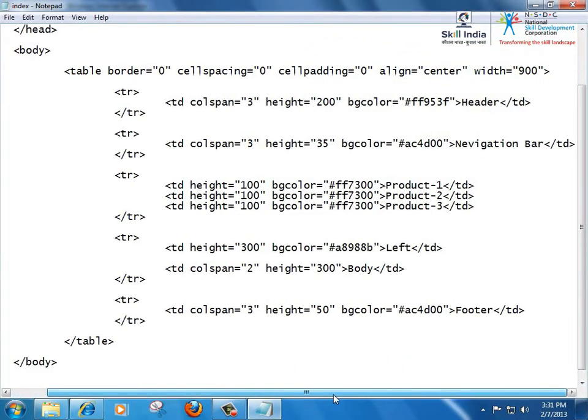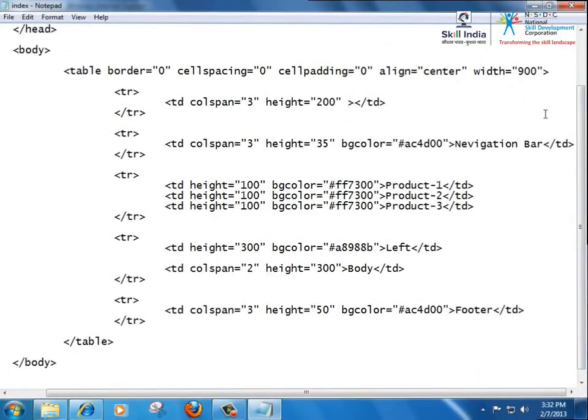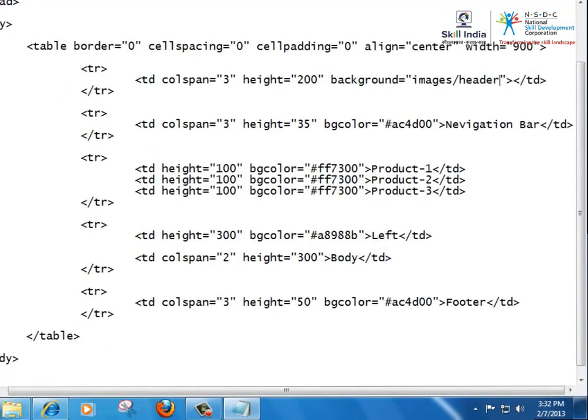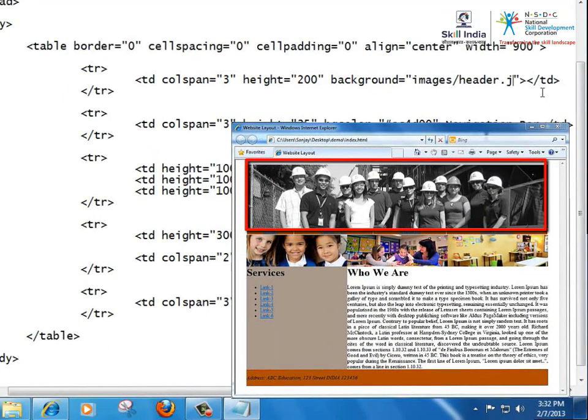Going back to Notepad, I will continue adding tags to the HTML code. I start by giving the header an inviting image. In order to do this, I add the background attribute, here directing it to the image URL. A thought-provoking image can draw people into your web page like nothing else.